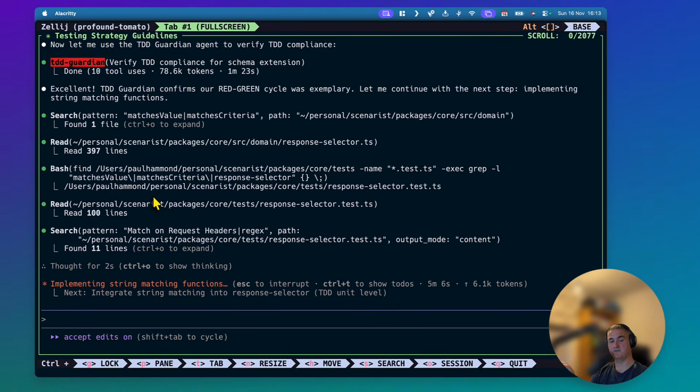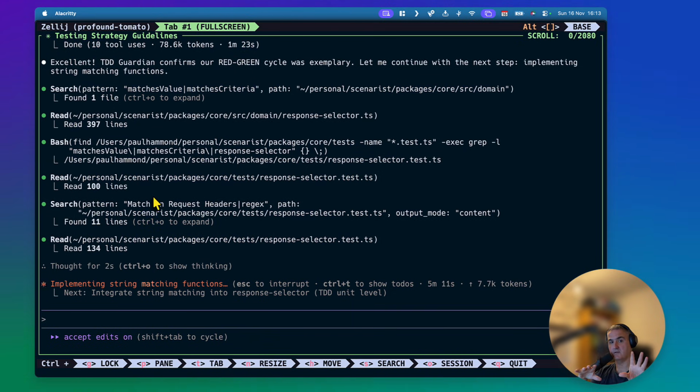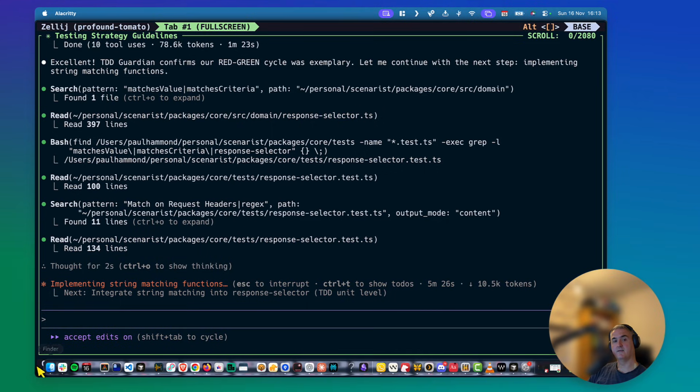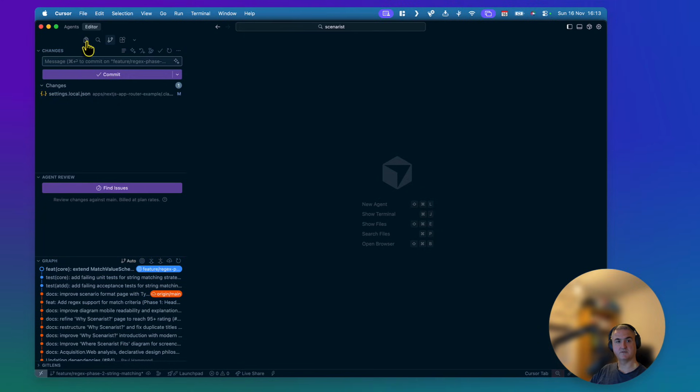But you'll see here that I'm not even really checking too much. What we are going to do, this is all being committed on a branch. When we get to a point where everything's passing, we're then going to have a look at the PR and we'll go through it. And I also have a separate instance of Claude reviewing the PR. And sometimes it finds things. I'll show you how that works actually.